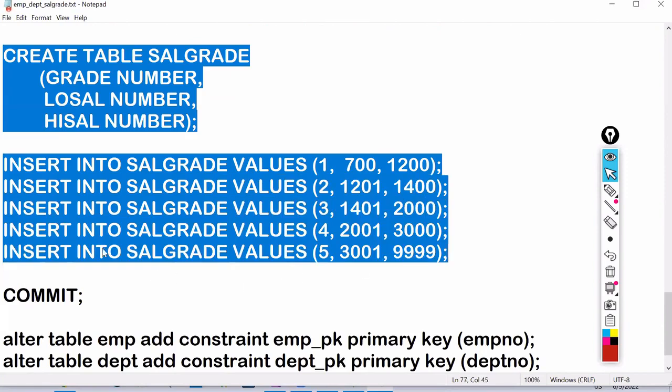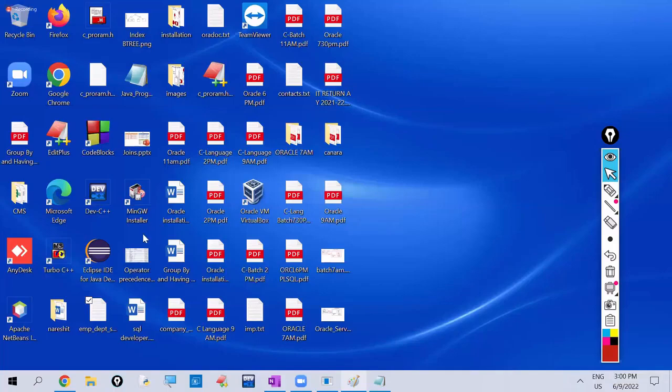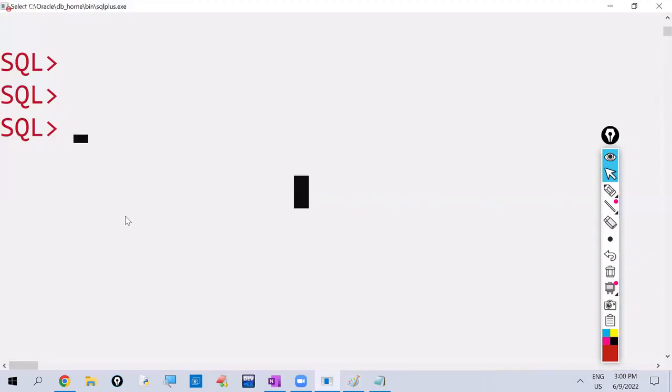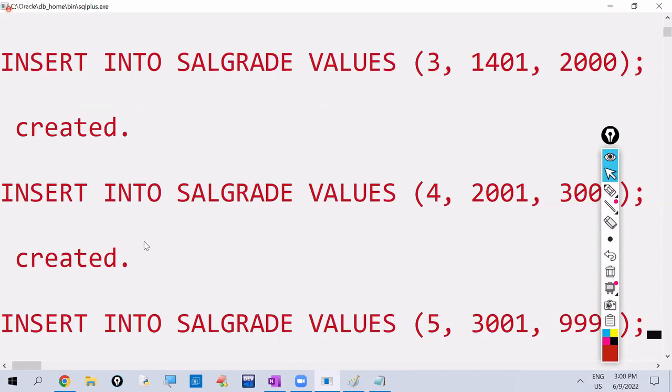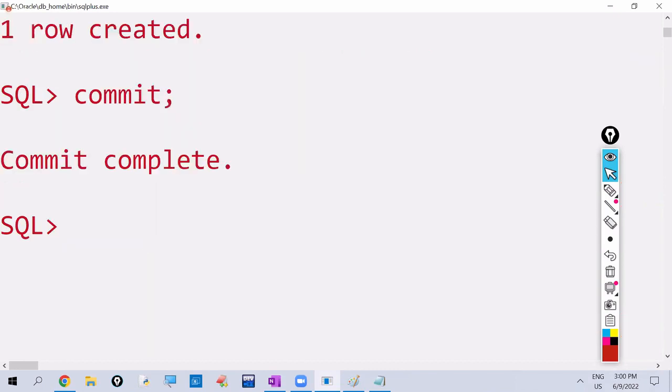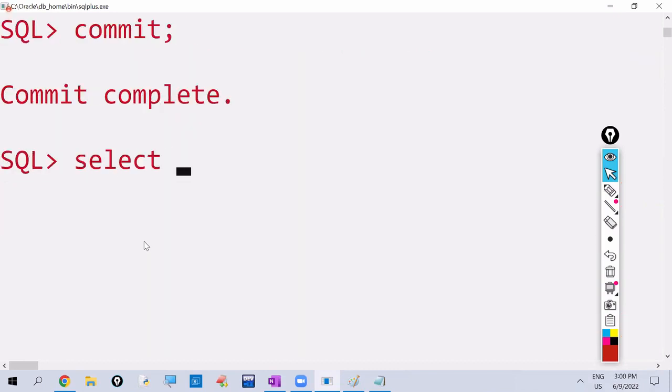I'm copying this, and saving this data. Observe, open the table, select star from sal grade.